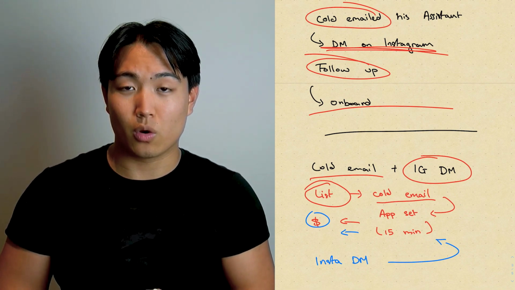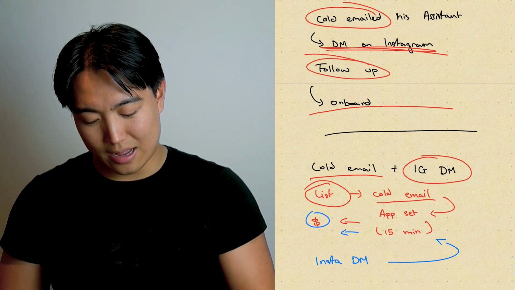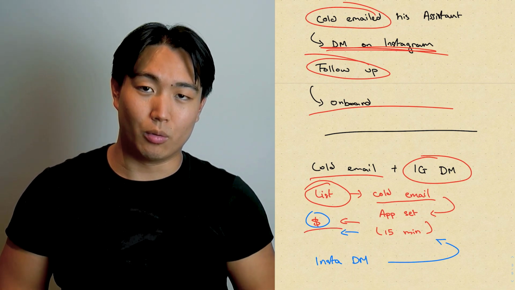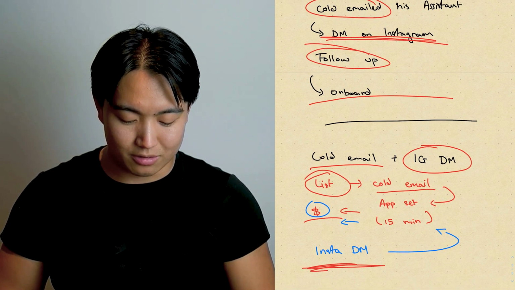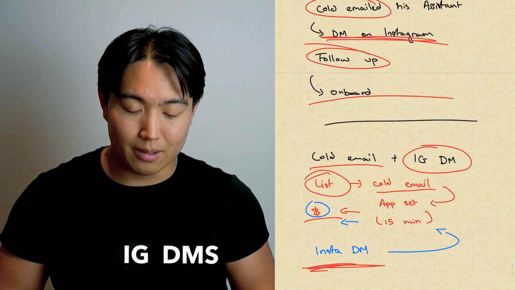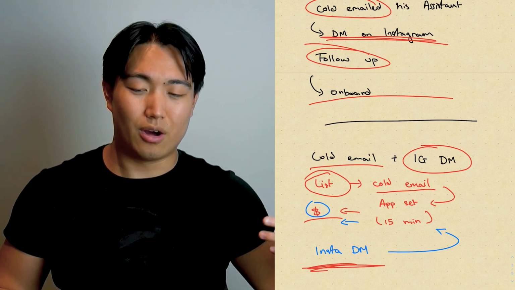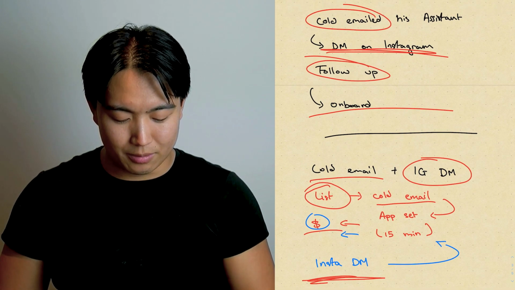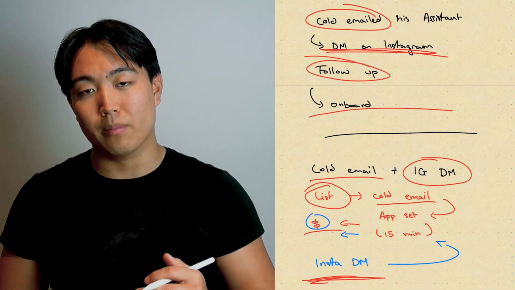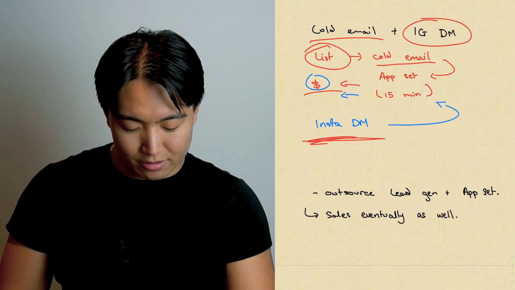We're going to close them on the call, 15, 30 minutes max if there's a ton of objections. And they're going to pay the invoice. I'm going to get them onboarded same day, right? So the other method of lead generation is going to be Instagram DMs. So I'm going to be sending DMs to people, probably automated through something like ManyChat, or I don't know, I'll find some sort of botting service, right? And what's going to happen is I'm going to DM them on Instagram, same thing, set an appointment, and then close them on the 15 to 20 minute discovery call. So how does this work, right?